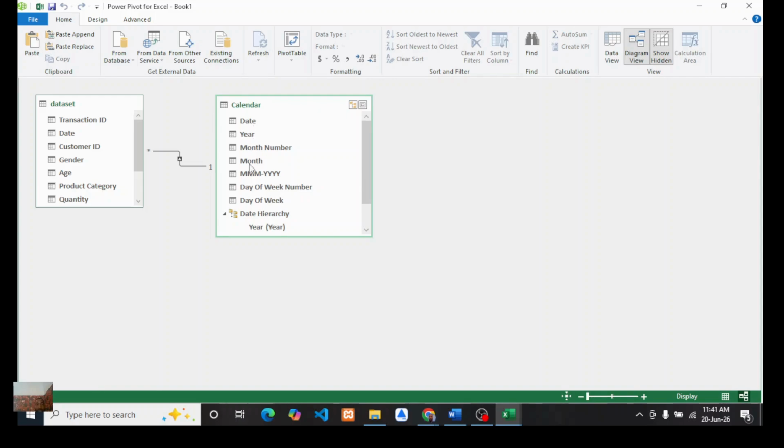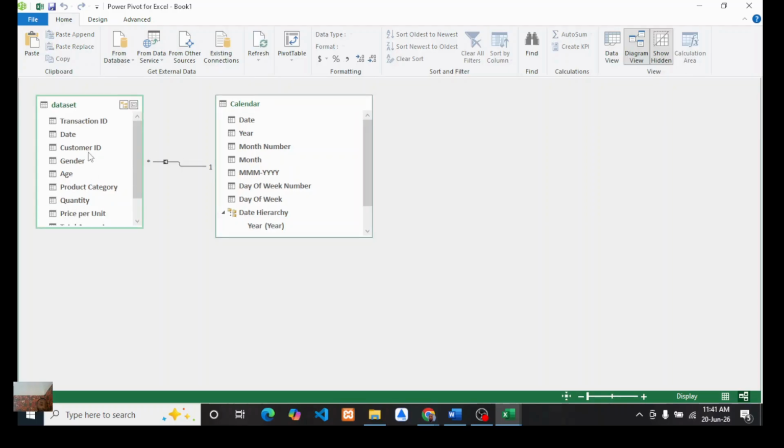So the dates here are not duplicated. Whereas in our original data set, the date can be duplicated. Why? Two customers can buy an item on the same date, and you will record the same date, right? But this one that we derive from our data set only has unique dates. So I believe that is clear.